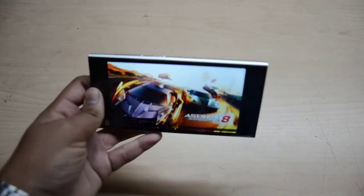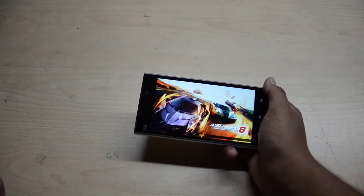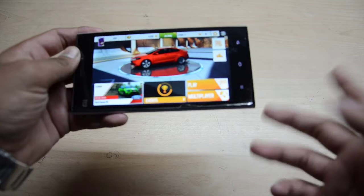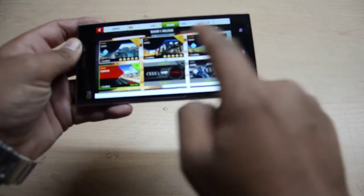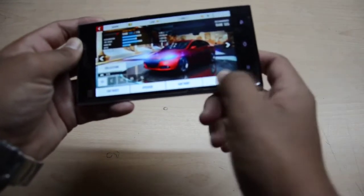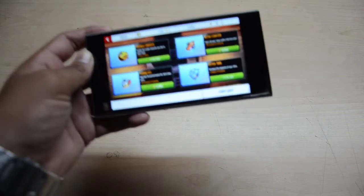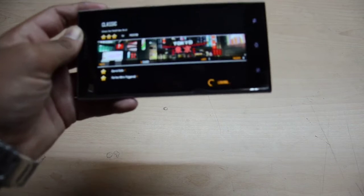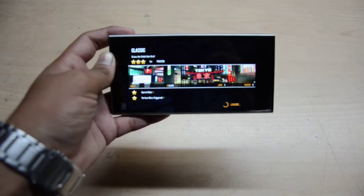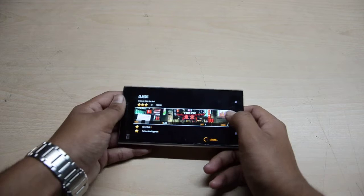I used to have a Moto G before this phone, and in Moto G I had to use the Asphalt 8 in medium graphic settings, because if I used the high graphic settings, then the Moto G would show lots and lots of lag, and that is pretty irritating sometimes because the lag in Moto G is pretty horrific. The car will stop moving and the game will pause like anything for about 15 minutes and then start again. But on this Xiaomi Mi 3, I'm using it on high graphic settings, and it's proving that it's actually pretty good. Let's have a game through.